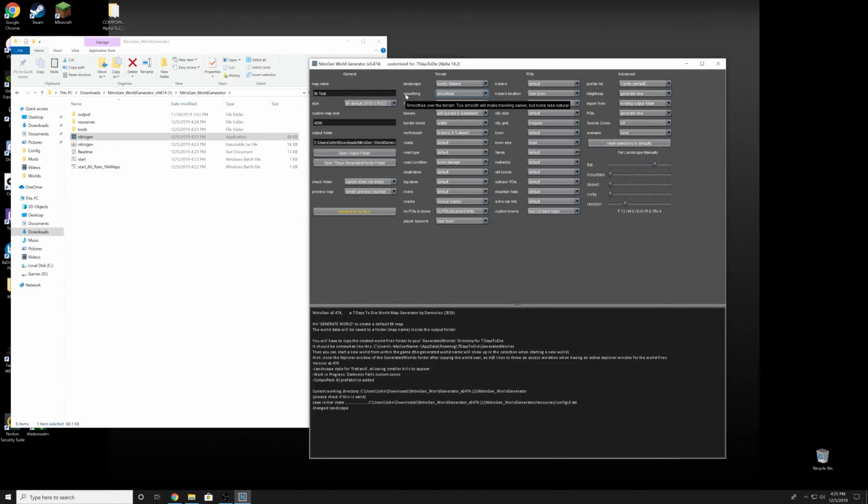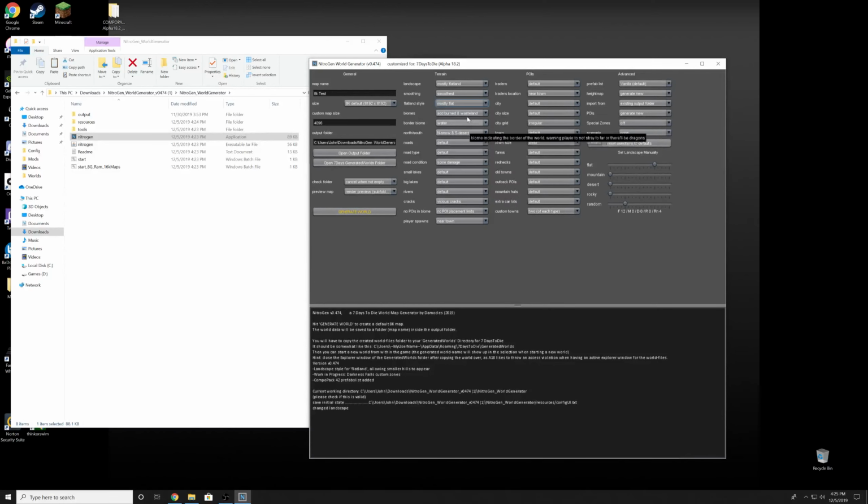Smoothing smooths the terrain. To smooth will make traveling easier, but looks less natural. I think smooth actually looks more natural than straight up houses on a circular mountain, but whatever you want. Mostly flatland, smoothest. The flatland style, so you want your flatland to have some hills. Do you want them very flat, mostly flat? I put it on mostly flat.